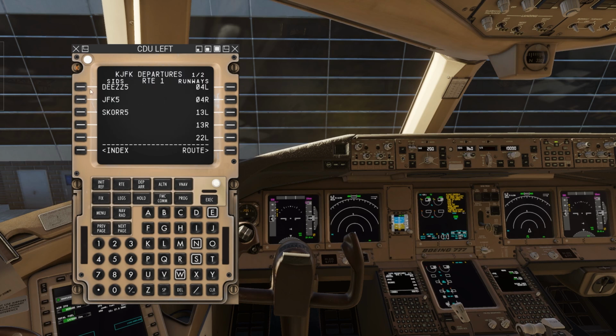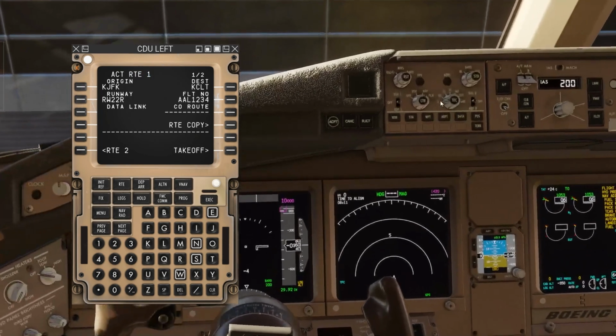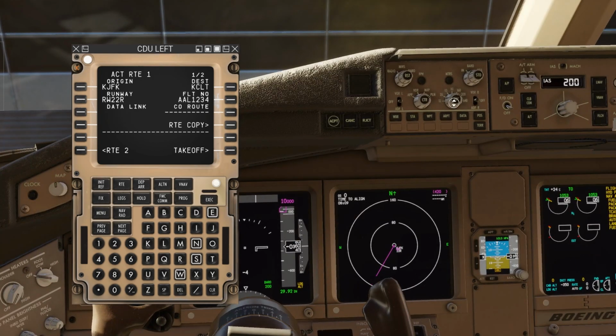We'll click departure, and we'll just say we're departing 22 right today by the JFK 5 departure. Route, activate, execute. And as you see now, it has loaded the departure. This departure is, I think, just radar vectors, so you're not really going to have much on there. But you'll be able to start seeing the flight plan get built from there.